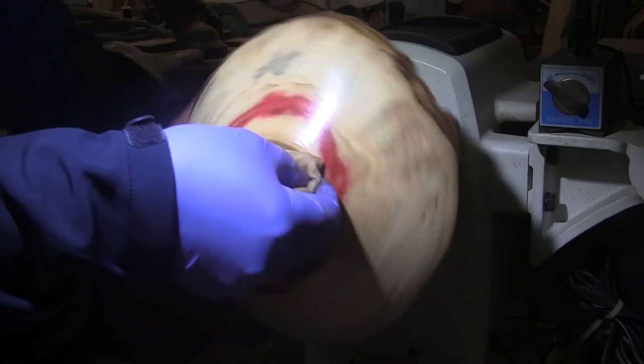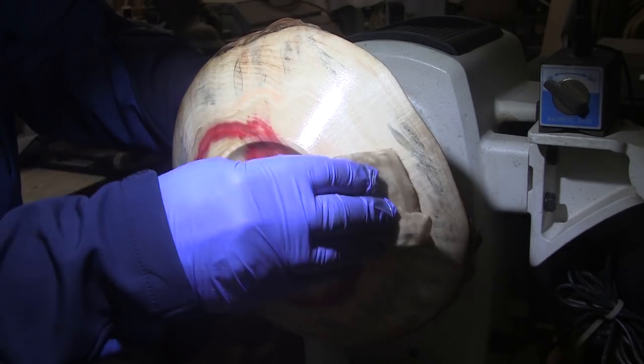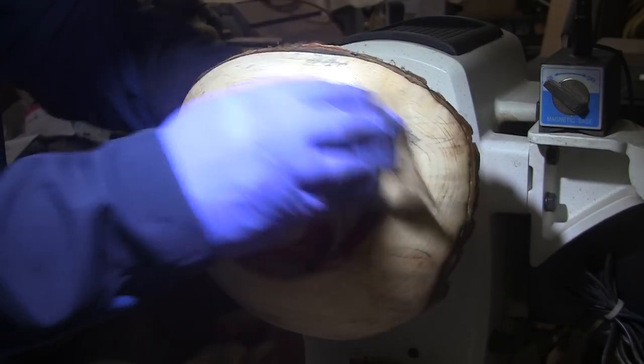So I'll let this set on here for about 20 minutes, half an hour, something like that. And I'll buff it up and I'll bring you back when it's time to work on the inside. See you in a bit.